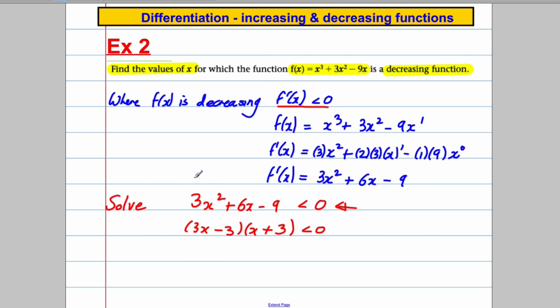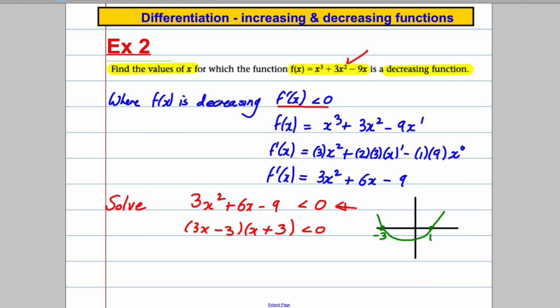Now this is not your original graph. This has got nothing to do with this graph here. Remember, you are solving some algebra here related to this problem. This is not this graph. This is some algebra relating to the problem. So we're going to draw that graph because it's just going to help us get our x's in the right place. We've got a root at -3. We've got also a root at 1. It's a positive U shape, so it's going to look something like this.